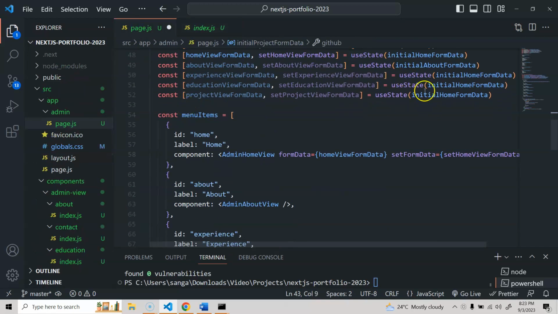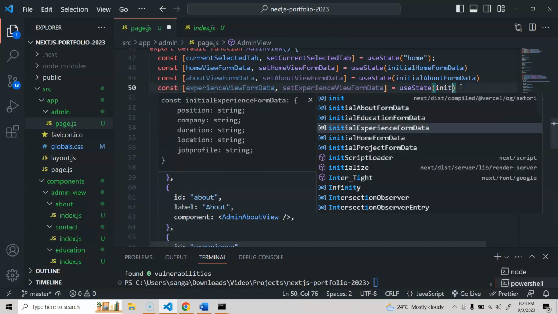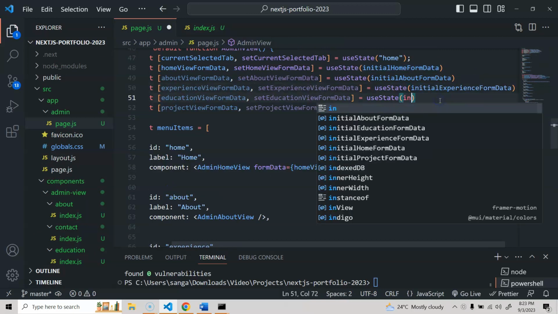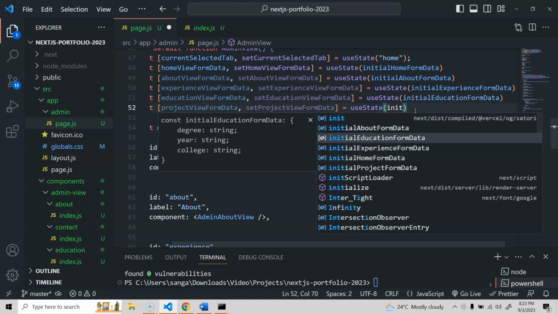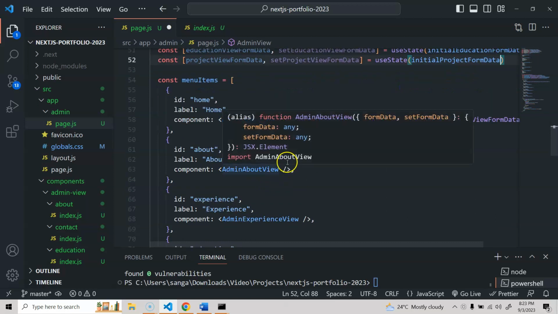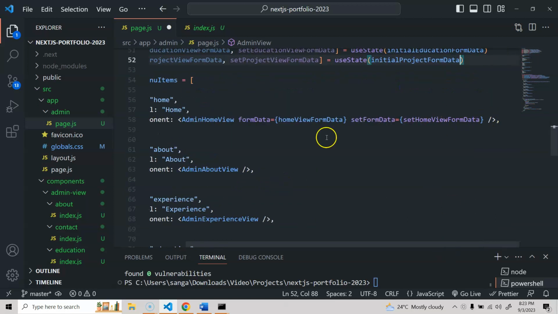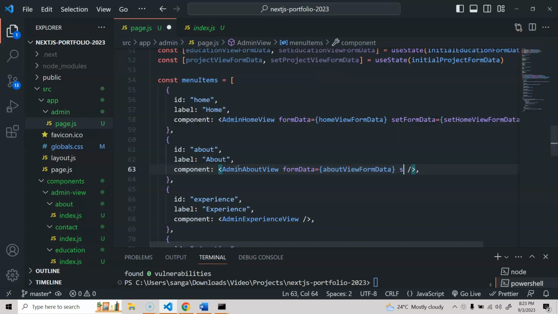All right, now let's paste it here. So this will be our initial experience form data, this will be initial education form data, and this will be initial project form data. Now all of this we have to pass it here. So now let's take it from here. So form data will be, now this will be about view form data.